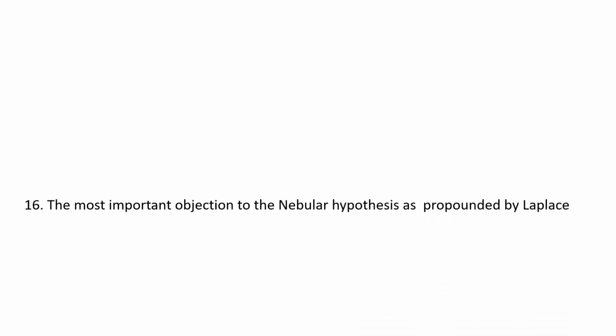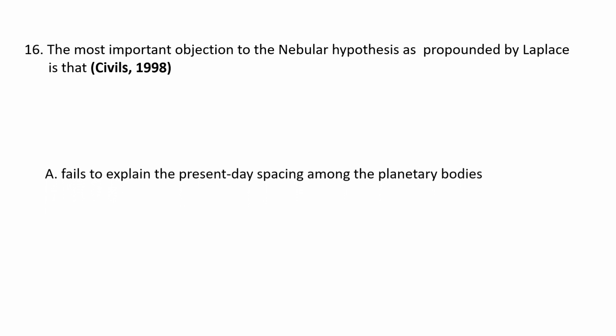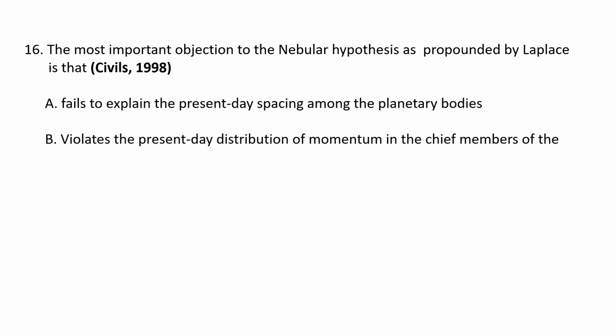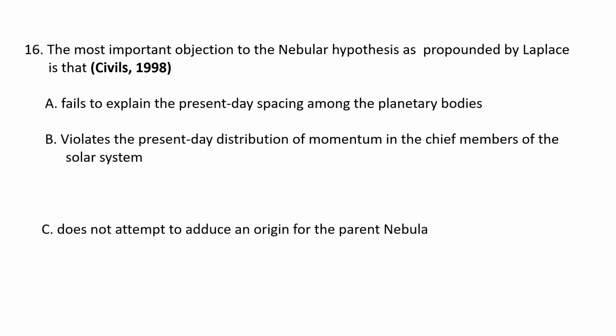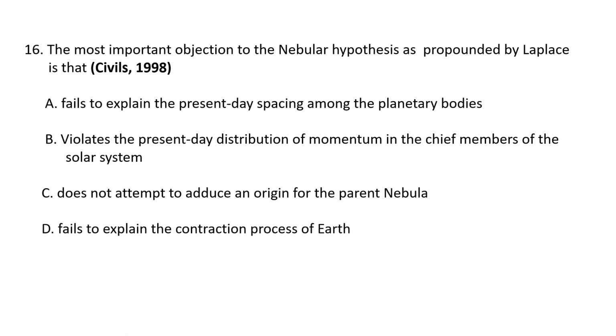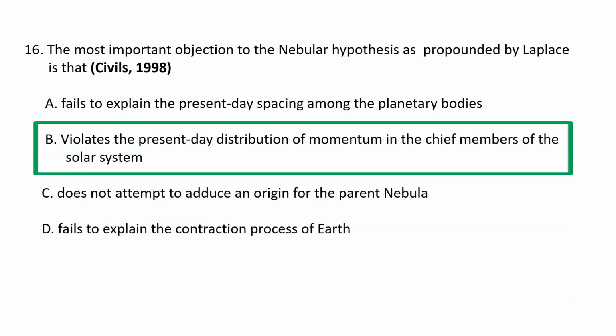Next question. The most important objection to the nebular hypothesis as propounded by Laplace is that, this was asked in the civil services exam. A. It fails to explain the present day spacing among the planetary bodies. B. It violates the present day distribution of the momentum in the chief members of the solar system. C. It does not attempt to adduce an origin for the parent nebula. And D. It fails to explain the contraction process of the Earth. So the correct option is that it violates the present day distribution of momentum in the chief members of the solar system. B is the correct option.